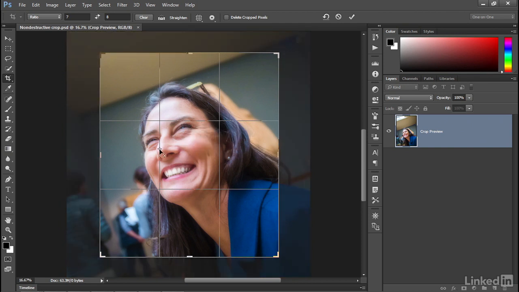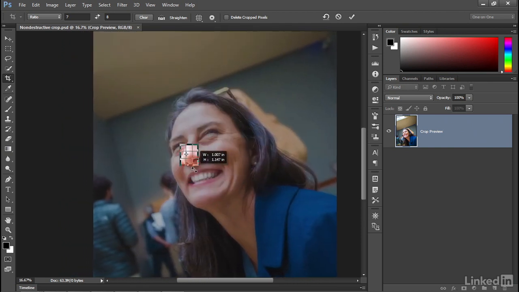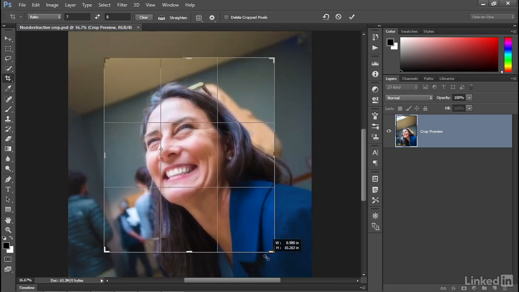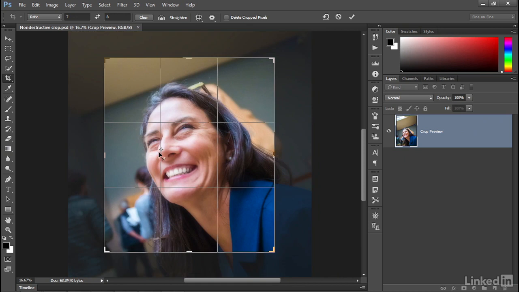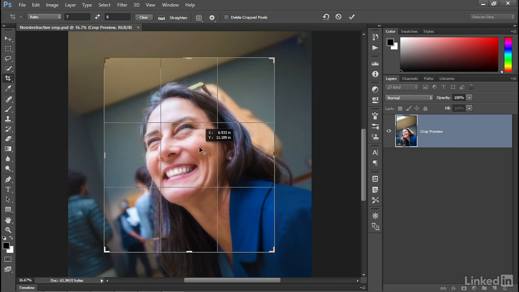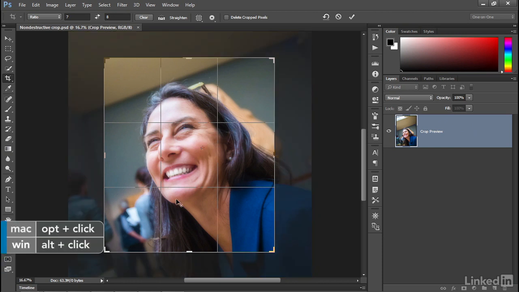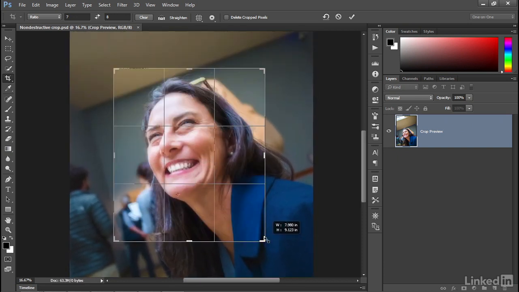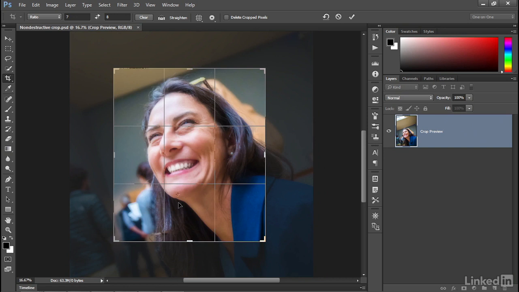So let's say I go ahead and put the target right there on the model's nose, and now I press the Alt key or the Option key on the Mac and drag one of these corner handles. Then I'm going to resize the crop boundary with respect to that target. Now, in addition to dragging the target to put it in a specific location, you can also just Alt-click or Option-click, like so, in order to move it to that exact spot. So in my case, I Alt-clicked, or on the Mac, Option-clicked on the chin in order to move the target to this location right there, at which point I can now Alt-drag or Option-drag a corner handle in order to scale the crop boundary with respect to that location.